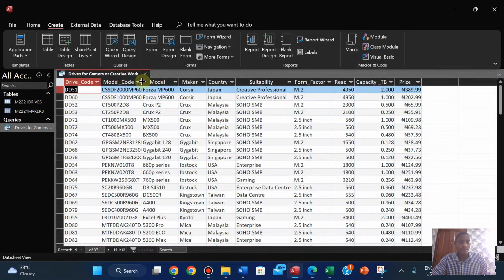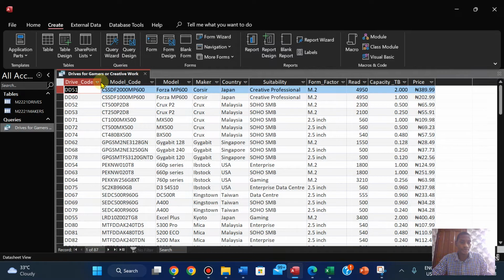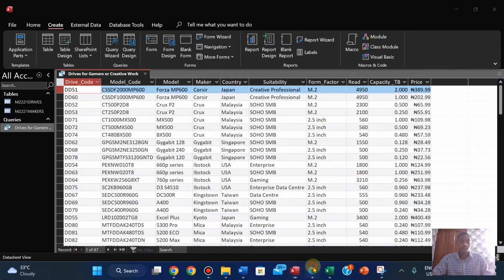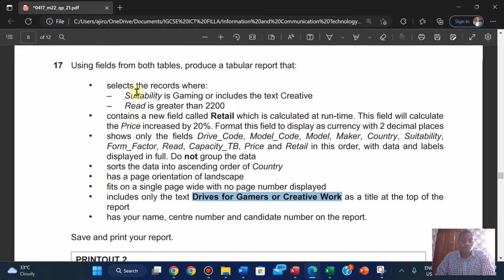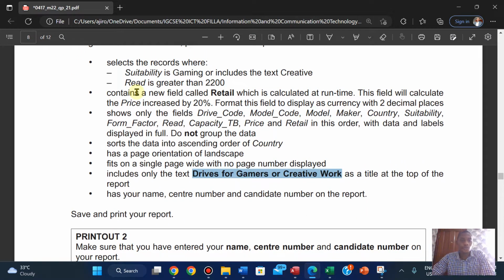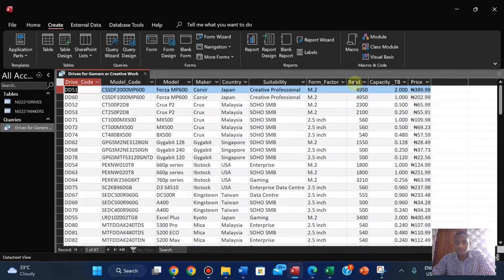So let's run the criteria. I just want every field to be showing. So let's select records where suitability is gaming. Suitability.